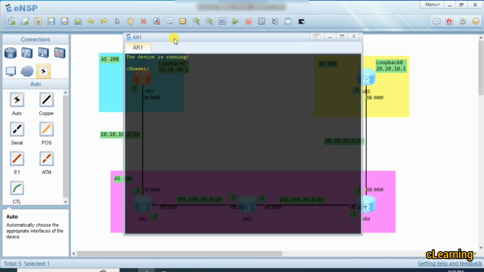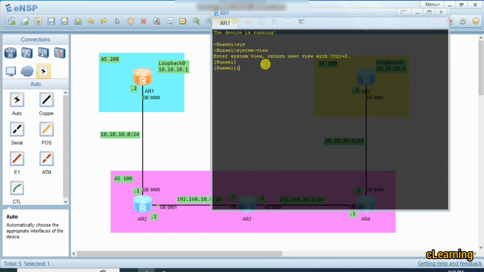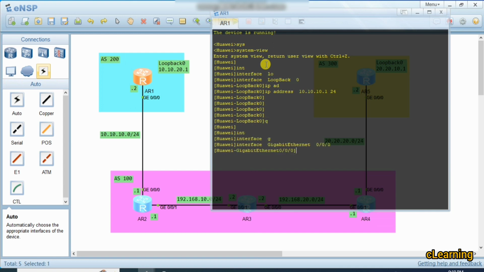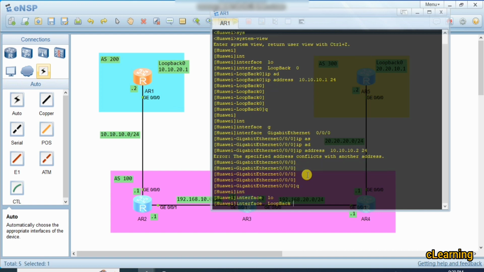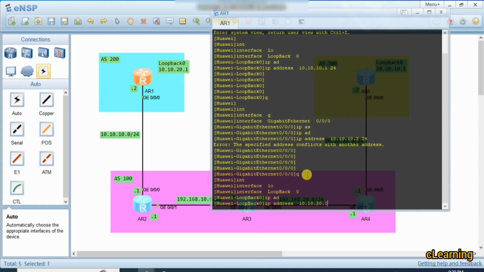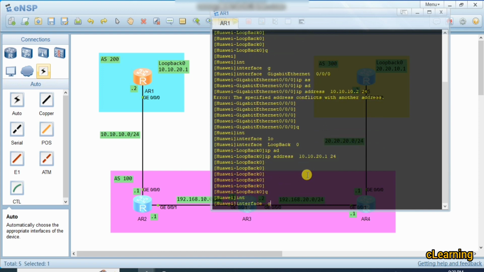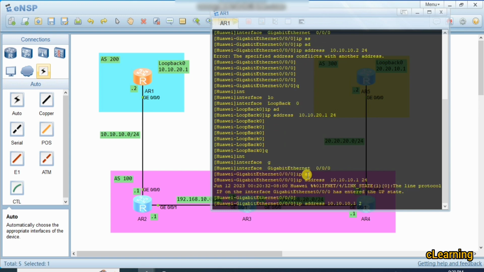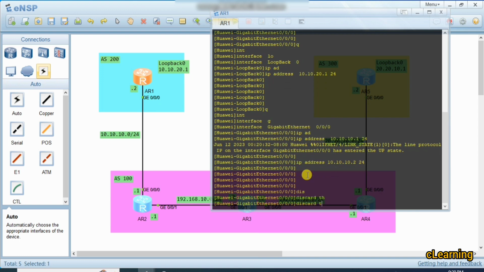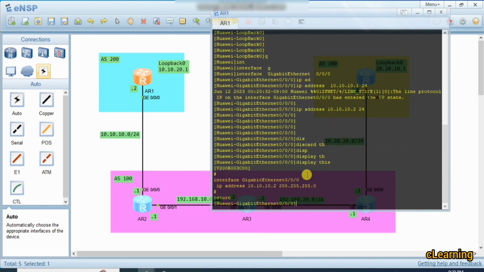First of all, in this autonomous system, in system view, I give the IP address on interface loopback 0: 10.10.10.1/24. This is the loopback. Now we go in interface giga 0/0/0, and the IP address is 10.10.10.2/24. Sorry, okay, this is not 10, this is 20. So let's go toward the loopback interface, loopback 0. The IP address is 10.10.20.1 on the loopback, and here on interface G 0/0/0 the IP address is 10.10.10.2/24. By using display this, you can see what IP address I have configured, 10.2, which is here.